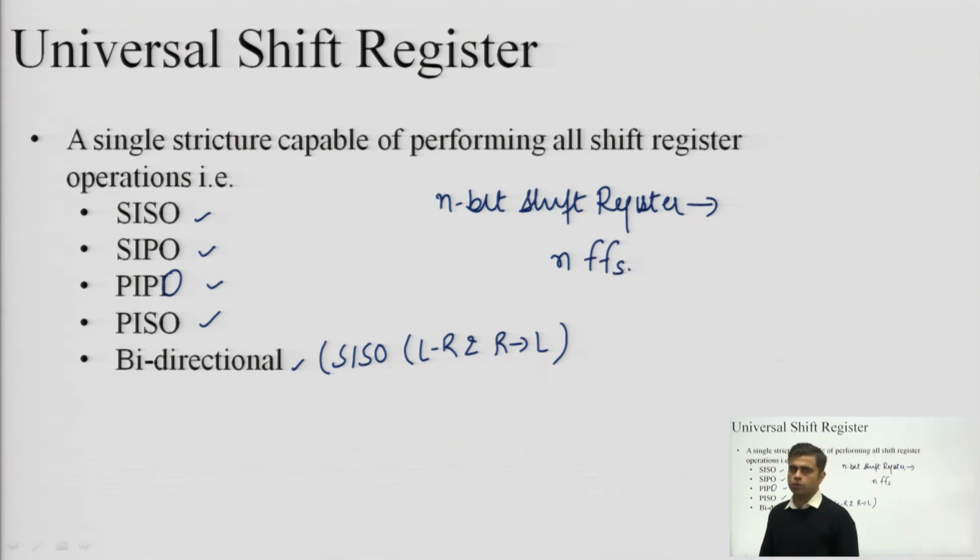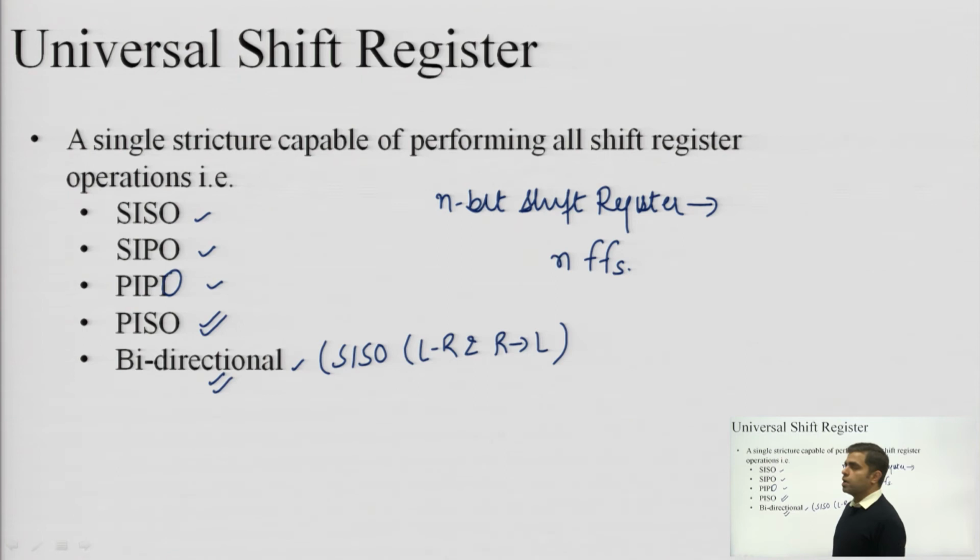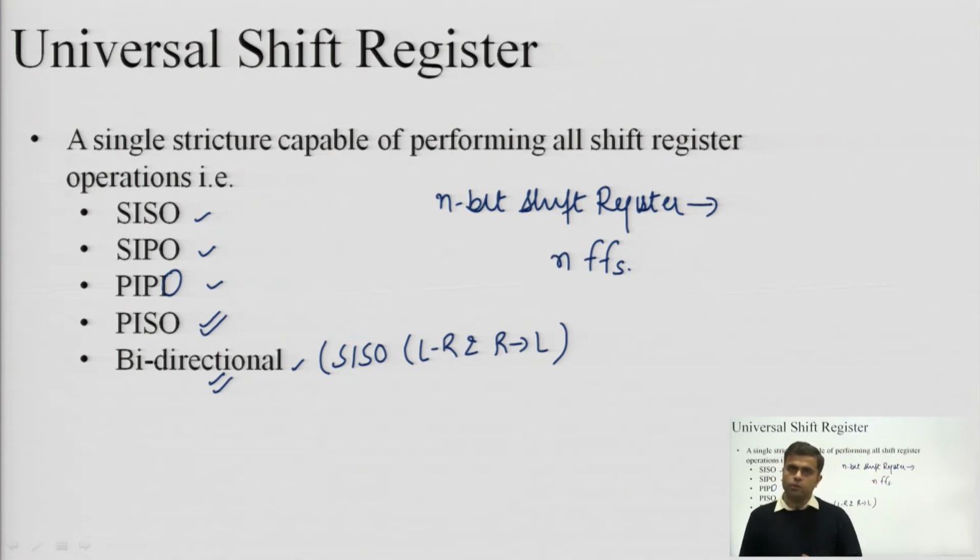Okay. So for an n-bit shifter we can use n flip-flops only, and it is very clear to us that a flip-flop has a single input. It can accept a single input either as a fresh input or the output of the left flip-flop or the right flip-flop. But how are all these things to be covered in a single circuit? Because we have already seen that in the PISO, we have to isolate the parallel-in operation or serial-out operation, and in the bidirectional we have to isolate left to right and right to left shifting.